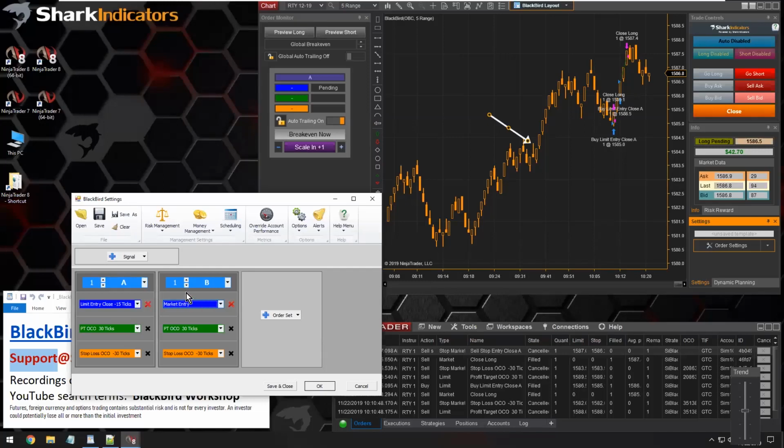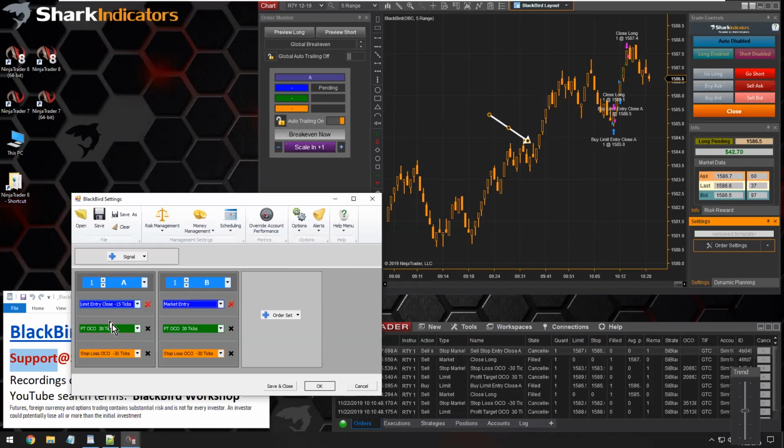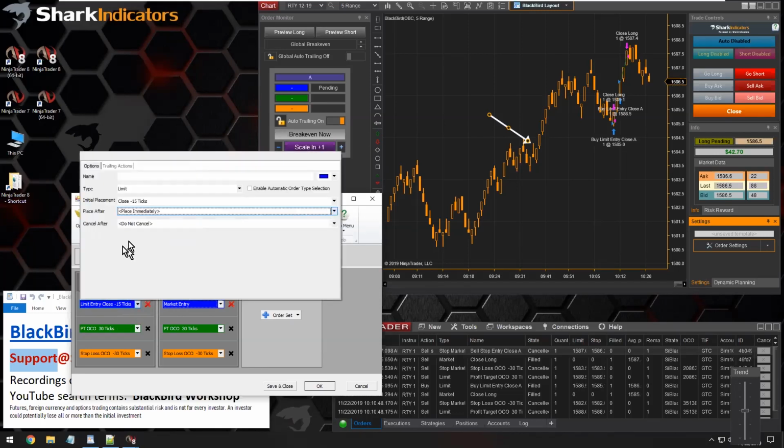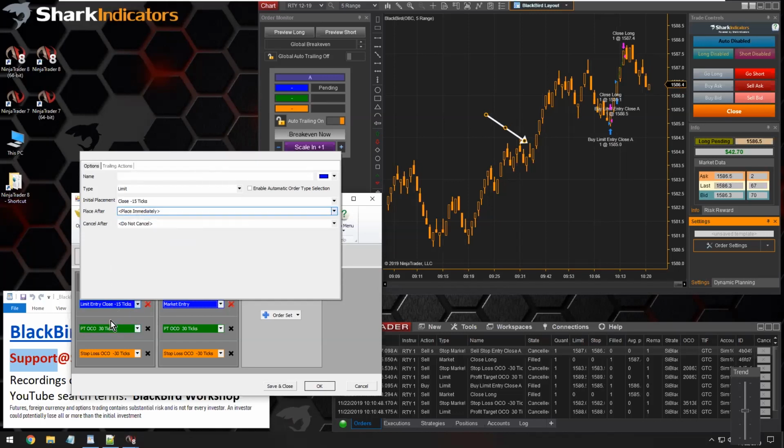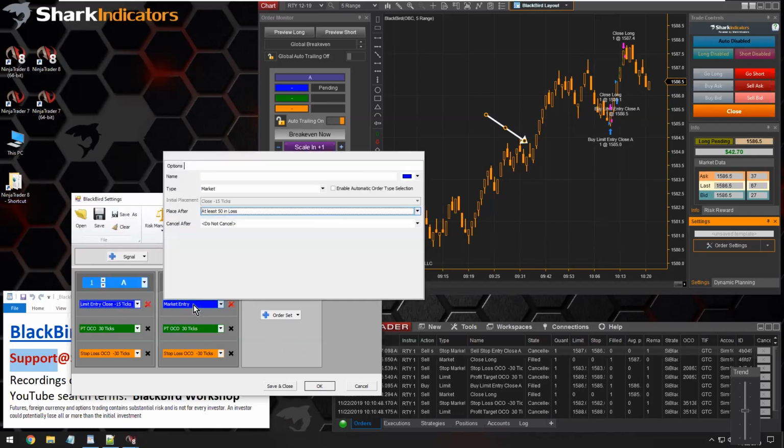Right. And so when you execute a trade, order A will get submitted live, because remember, I turned the place after off. But then order B will go into a pending state because order B is waiting for this $50 loss.